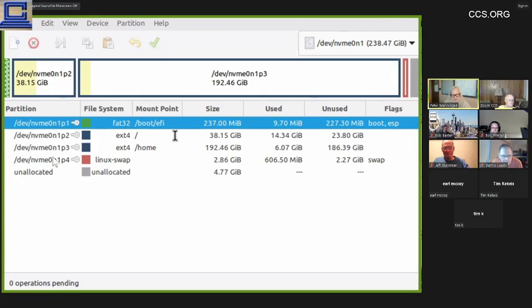Okay, mounting point is what you format, right? Well, you don't have to format it. It doesn't care. It's a FAT32 partition. It's set up on the flags. The flags you want are boot with ESP.